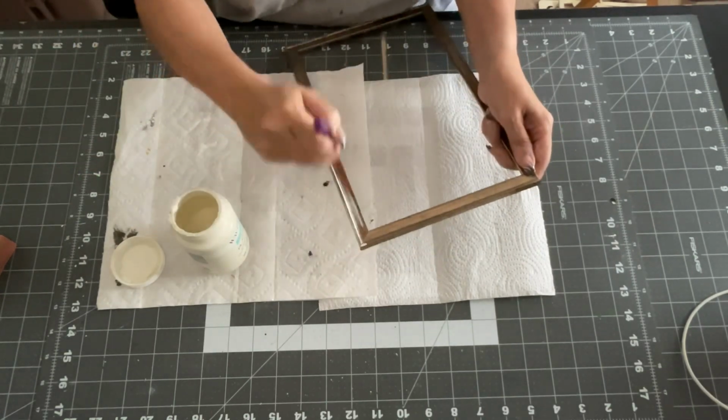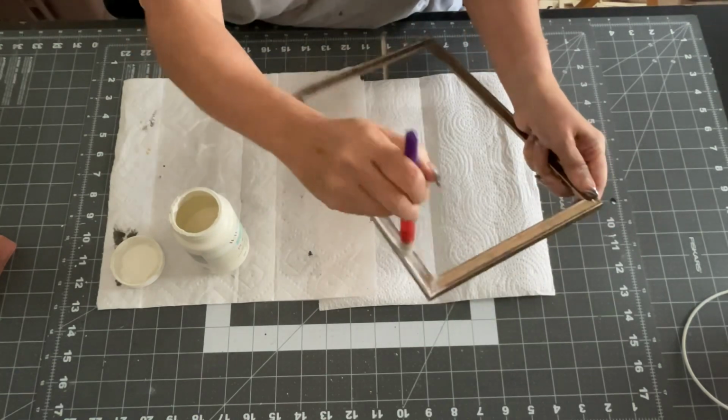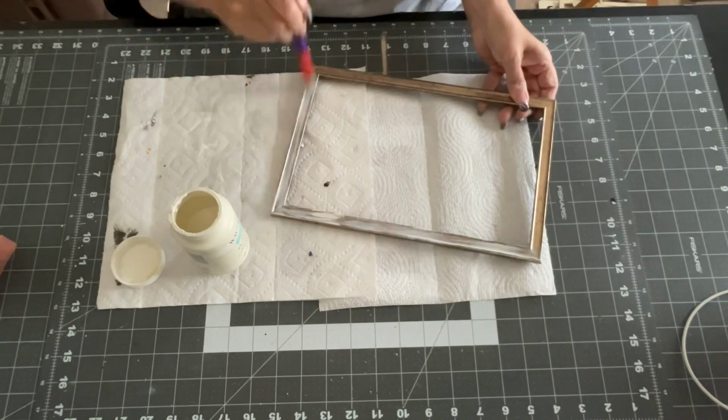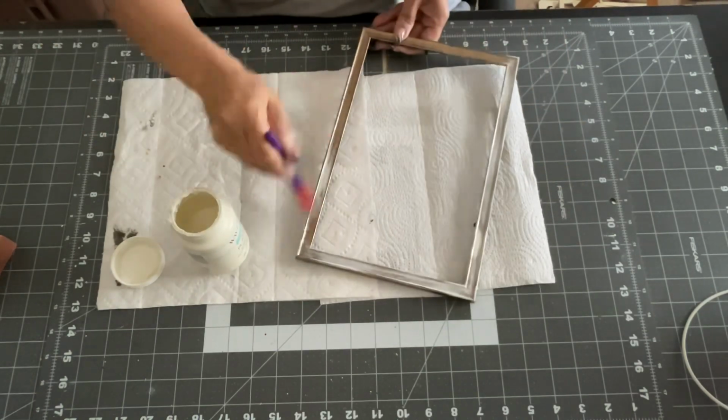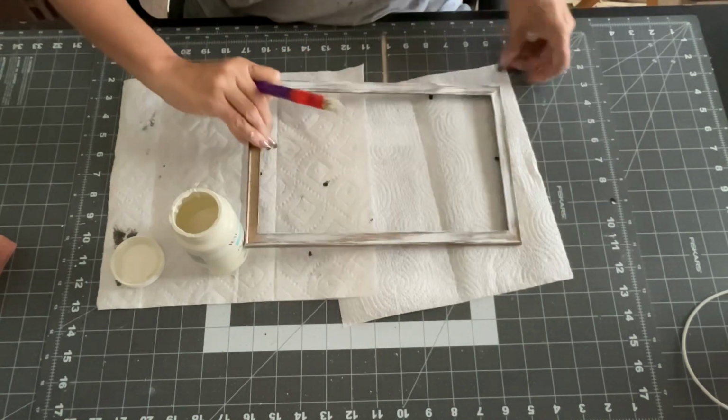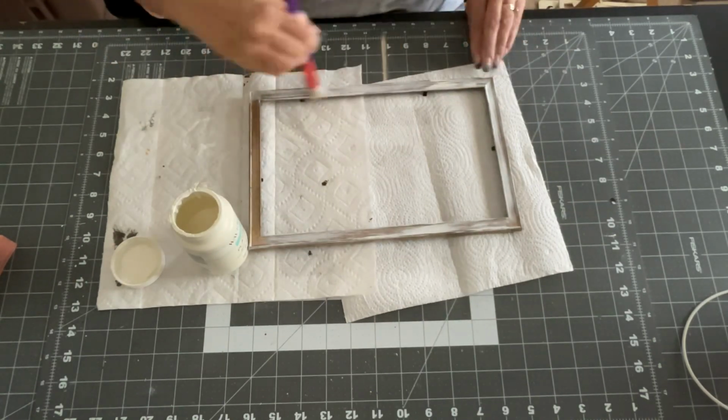So I'm using plaster. This is by Waverly, and it's just like an ivory color paint, like an off-white. And I just went over it with it, and I just kind of did a heavy dry brush with my paintbrush.